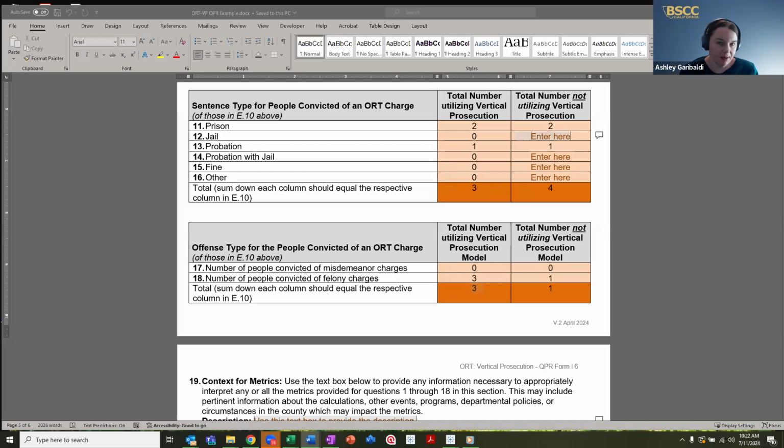Now, that isn't to say that at your individual grantee levels, you couldn't be calculating, for your local evaluation report, those individual details, where in the end you could say, well, we sentenced 100 people to ORT charges, and then they individually had X amount of misdemeanors and felonies convicted amongst them and things like that. So those details, happy to hear from and hope you are collecting for your individual level grant evaluations. I appreciate it. Thank you.